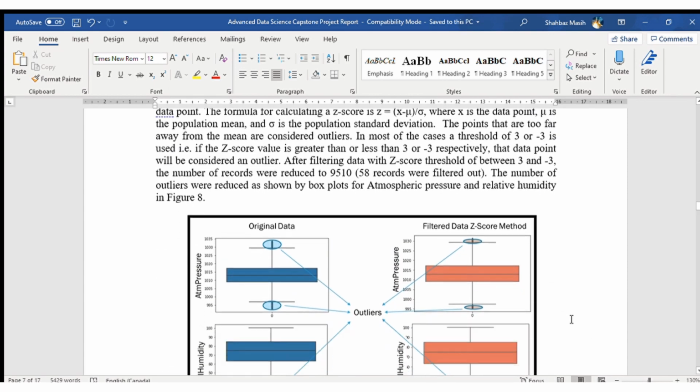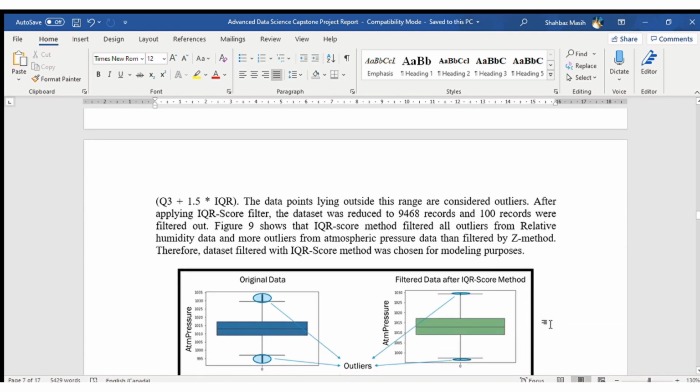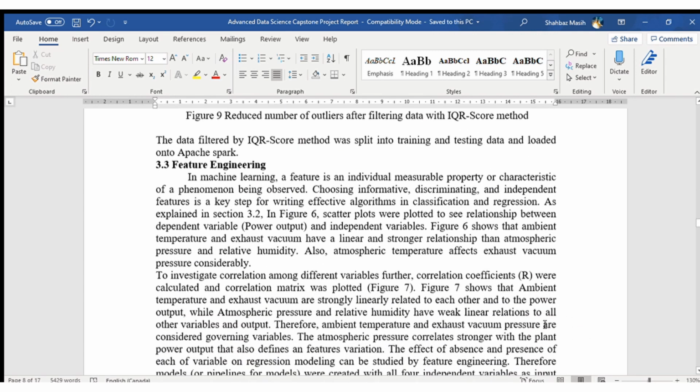And it was cleaned off the outliers by using Z-score method and IQR score method. And IQR score method performed better, and it removed more outliers. So the data filtered by the IQR score method was chosen for further analysis.